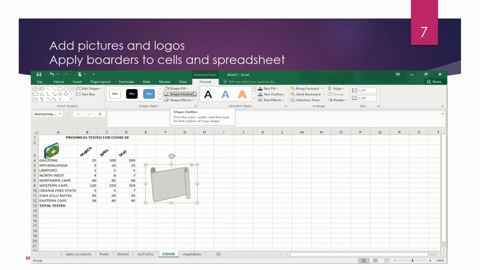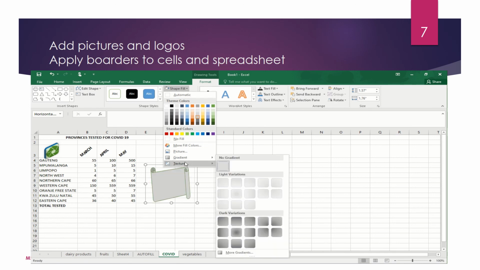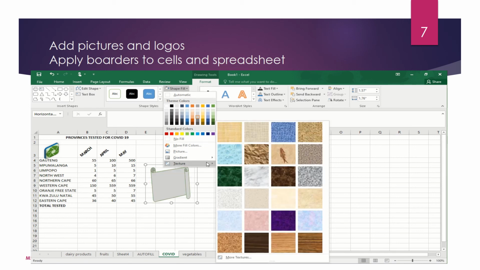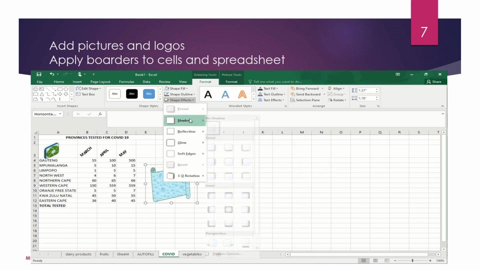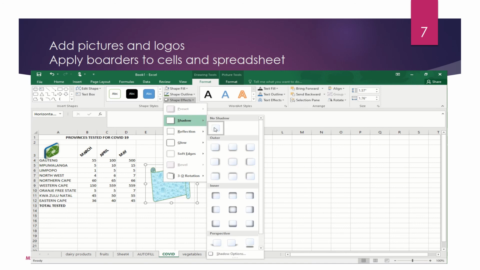You can also change the texture. Let's say you want to put a different pattern or texture on the picture, depending on what you want. If you want to use this texture, you can use it. If you want to use this one, you can use it. You can apply as many formatting styles to the picture.